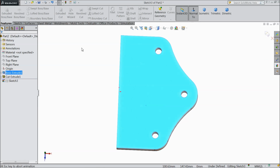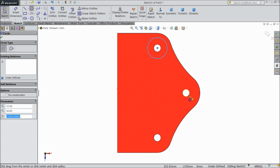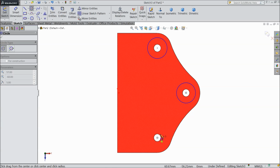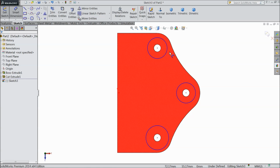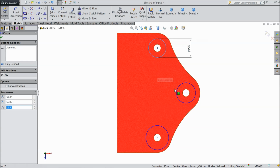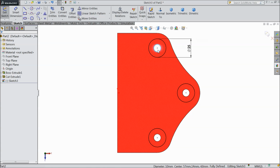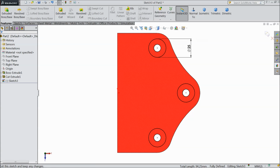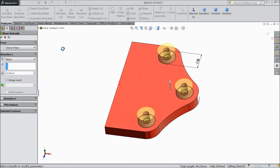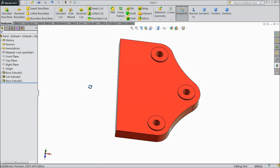Top surface sketch normal. Draw 3 circles. Assign the diameter 25 mm. Okay. Now select all 3 circles and make a relation equal. Okay. Now select this center line circle, inside circle, small circle. Select all 3 circles and click here convert entities. Okay. Now we will select extruded boss and extrude up to 2 mm only. Okay. That's it.